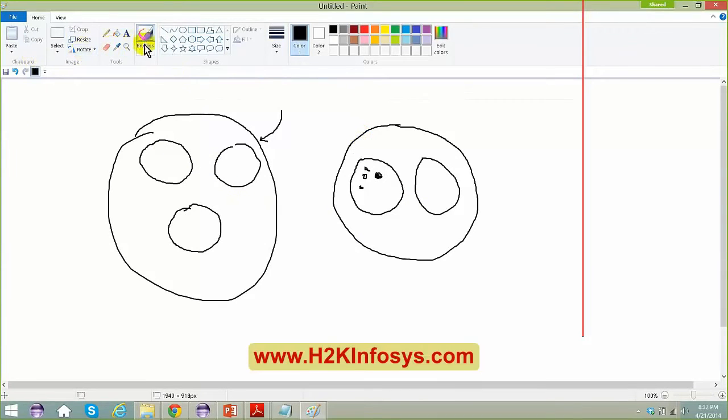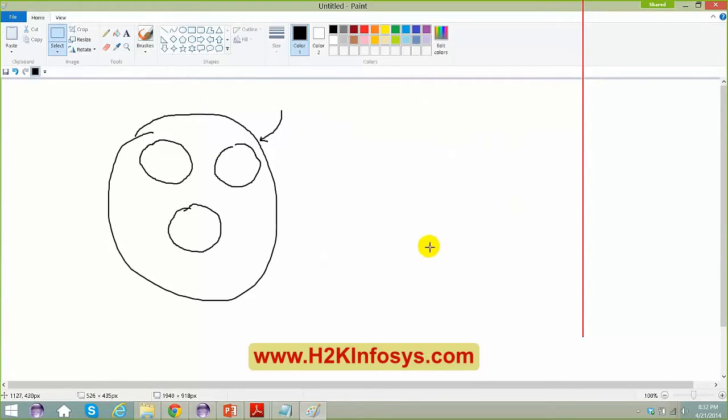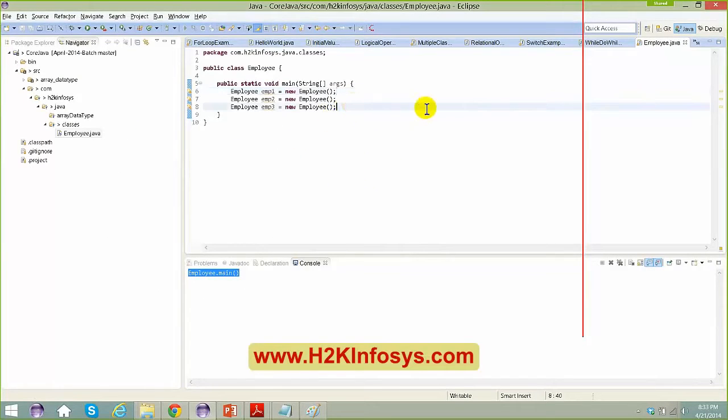So let me just discard this, select this, and delete this. Okay, now next is, what is the use of creating an object? Let me just comment these things out right now. Let us be very simple and talk about simple things. I have told you about some complex things, so it will be very easy for you to understand the simple things now. When you talk about an employee, obviously an employee will have a name, right?